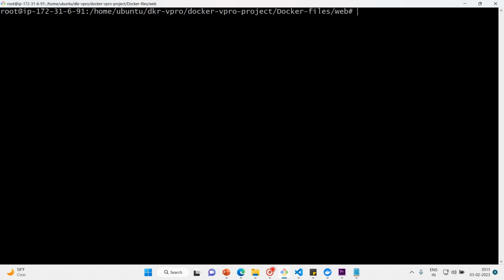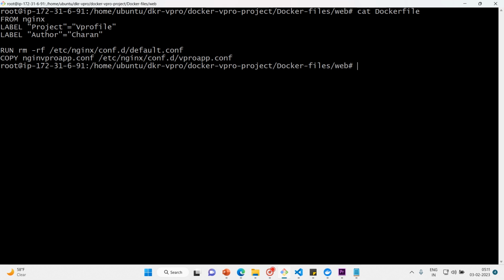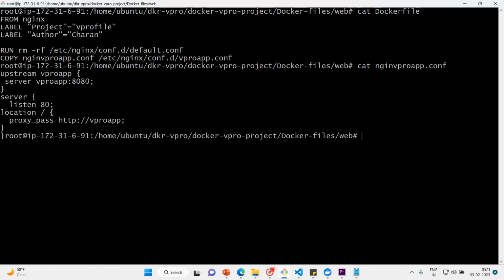Let's do the cat of the Docker file, and you can clearly see that it's nginx, and then here we are replacing the default config with the customized config. If you want to see the customized config, yeah, this is our customized config.